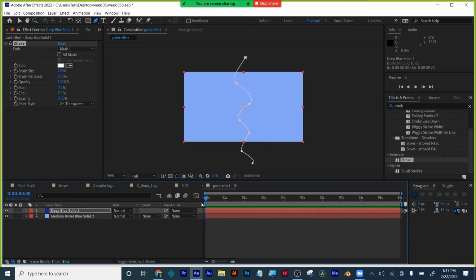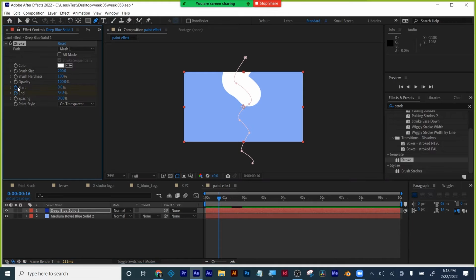So I'm going to start here and animate just the end. And I'll go, let's say 2 seconds and make it 100%. So it's drawing on. And as it's drawing on, I'm going to have it start drawing off, like right about here.